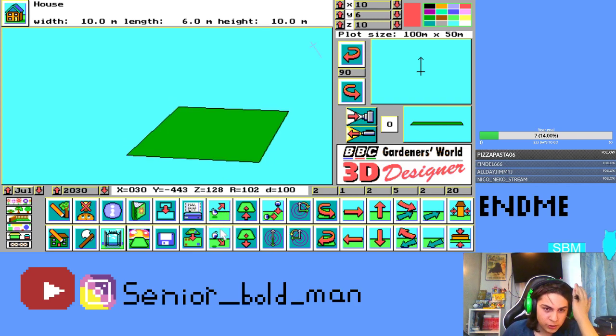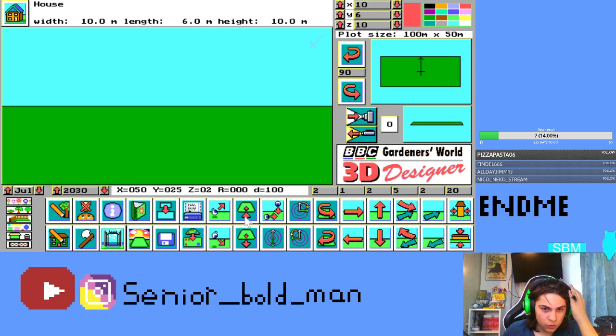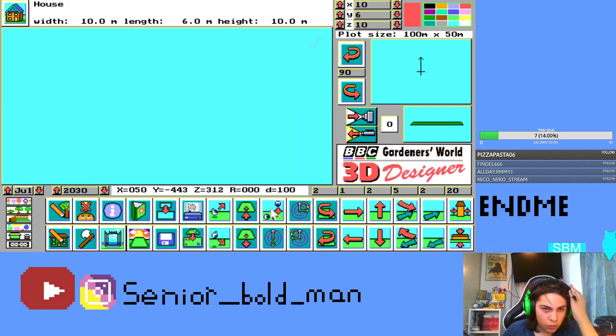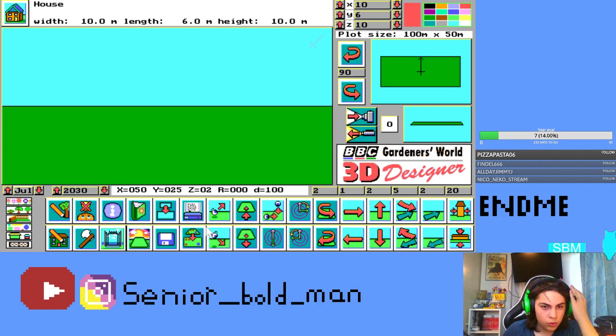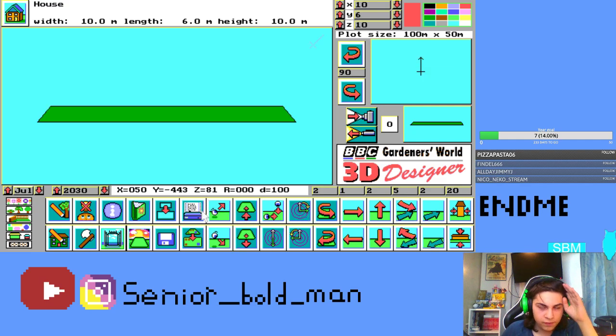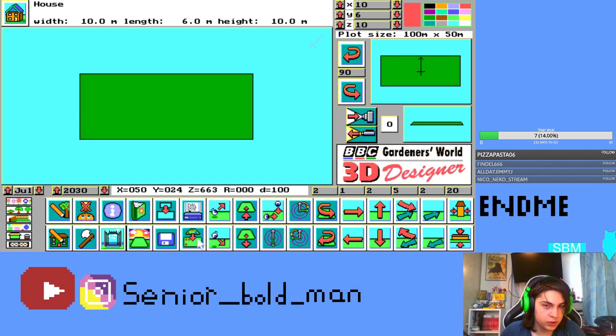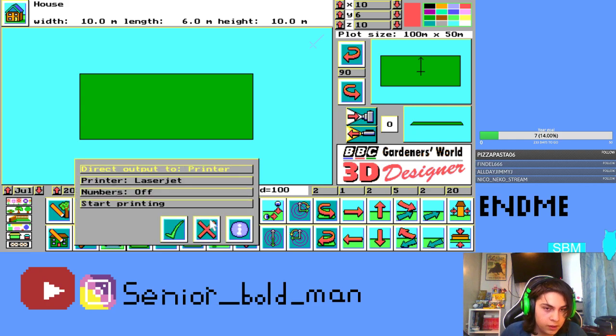All right, so here we have another which is an up and down. Oh, so more control. I like it. Okay, so from this line on, I'm pretty sure all of the controls on this menu are for movement of the camera. So as you can see here, we have a top-down view. Oh, you can print it. Wait, you can print.